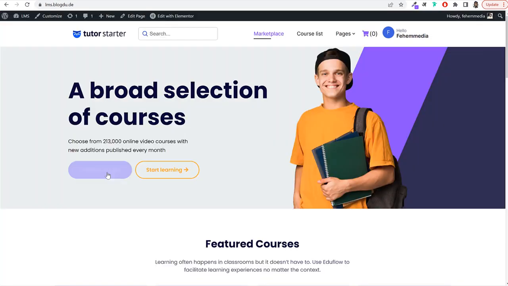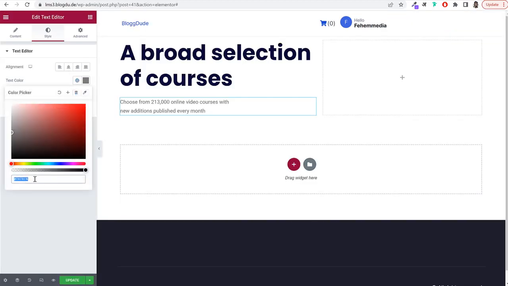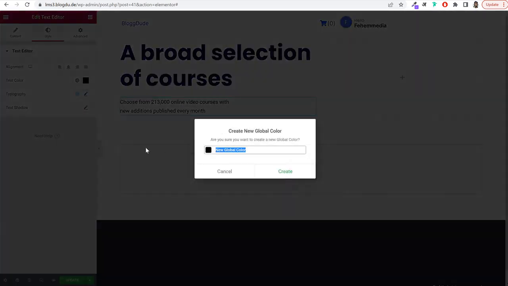Now for this color, let's see what this color code is. I think this is black color. So you can click on this thing, and for black color, you can just select it like this, bring it at the very bottom. And you can see the color code is hashtag 000000, so six zeros. Now I'll save this color as well. Name it black. So this is going to be a black color.